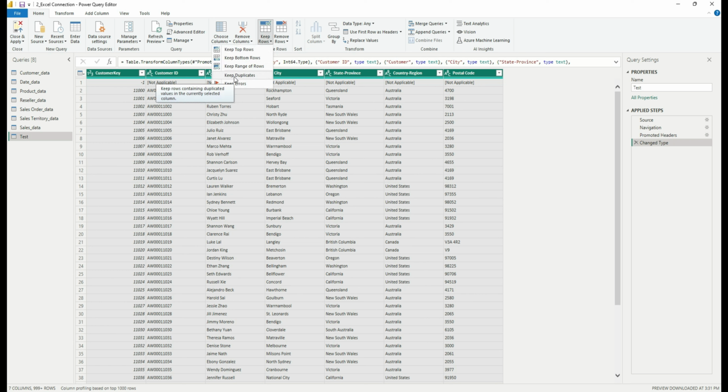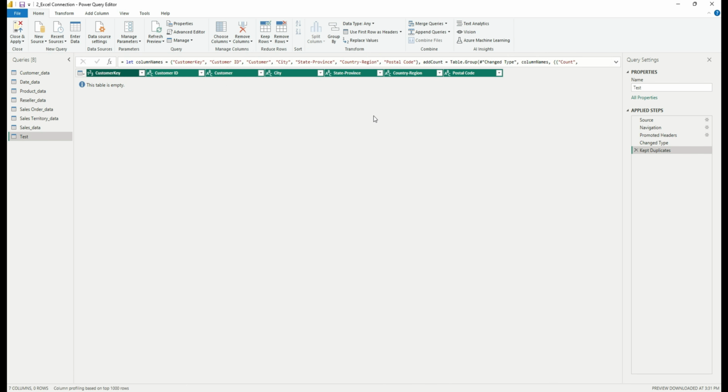So if I click keep duplicates, there is no record that has been returned. So what the query result is showing is there are no duplicates in my table, and the data across the table is all unique.